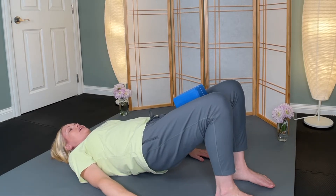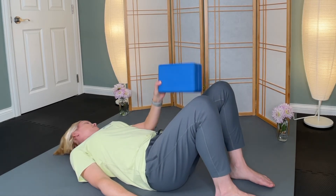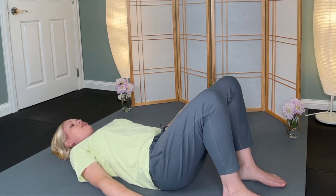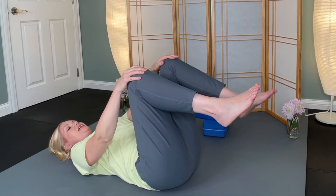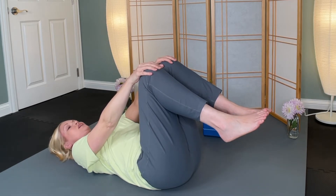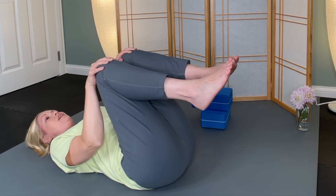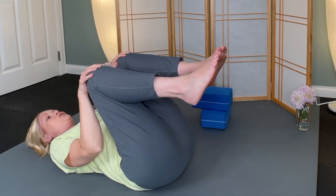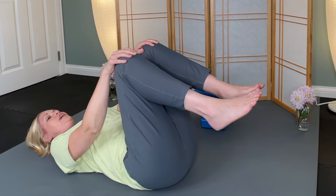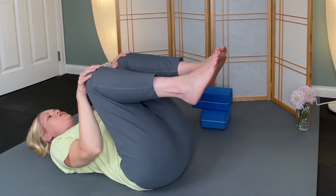And when you're ready, slowly exhale your way out of the pose. From here, take one knee and then the other knee — not all the way in. Allow the arms to stay straight here; this will feel nice for the low back. Inhale here, and when you're ready to exhale, allow the elbows to bend, allow the knees to come closer towards your chest. When you inhale, extend and straighten the arms; when you exhale, bend the arms and take the knees into the chest. Do that a couple of times.